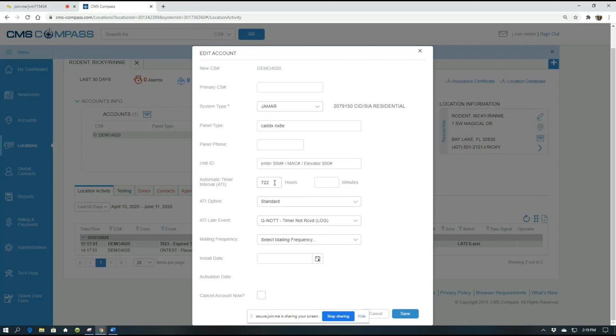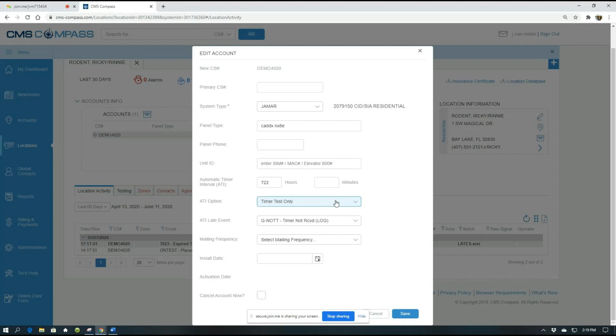Now on fire accounts, if I'm going to do a fire account, I'm changing this to 26, and fire accounts require it to be a timer test only. So your option for a fire account is going to be timer test only. You would select that. And then again, this would be 26 hours. That means that the clock is only resetting after a timer test. Now, with that said, I know I have a lot of dealers at CMS right now that do timer test only for all of their accounts. And that's totally up to you. It's 100% a business decision on your guys' side.